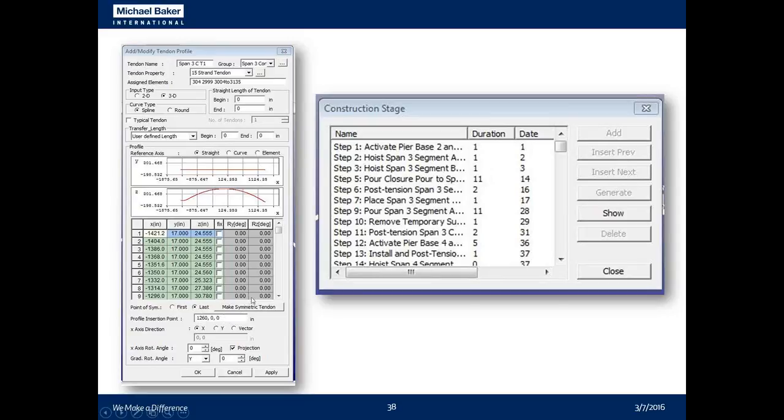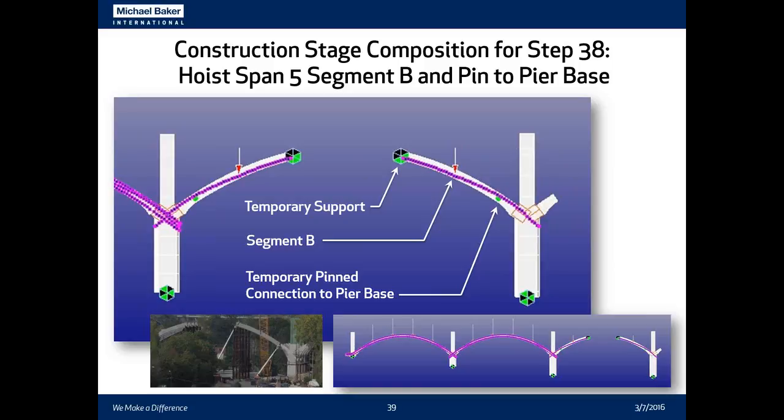I mentioned we were doing construction stage analysis. There's a construction stage generator box you'll find in MIDAS, and we'll talk about that in a little more detail in just a second as well. So let's look in a little more detail about how one sets up construction stages. Let's go back to construction step 38, which I showed earlier. There's nothing particularly significant about this construction stage. It's just, I think, a useful one to illustrate how setting up a construction stage works.